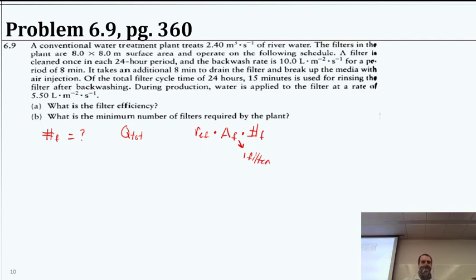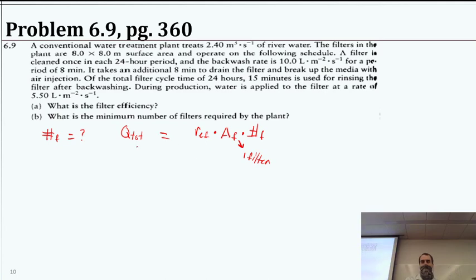Okay, so this is going to give you, in terms of a relationship, if we're using the effective loading rate, that's effectively the amount of water that a given filter is producing through its whole cycle time on average. So if you assume that you have the right trade-offs, the right system where you're not turning all filters off at one given time, you're rotating it smartly, then you should be fine. And so then you have this effective loading rate times the area of one filter times the number of filters. This is going to give you meters per second times square meters is cubic meters per second, which is your Q.